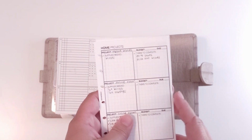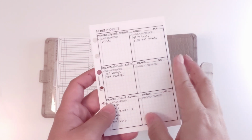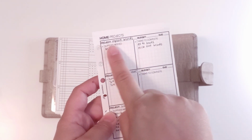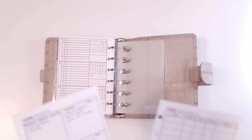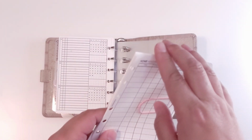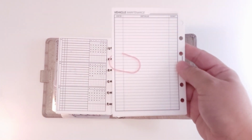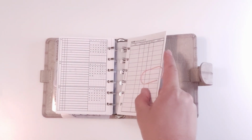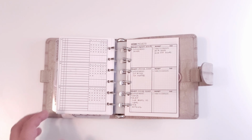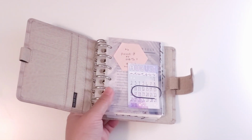I'm not going to go through all of them because there is some sensitive information in here, but I have this Plan with B home projects insert. So you can, you know, go each line as a project and then budget and supplies and stuff like that. And then there's also home measurements. I also have a contacts insert in here, I believe from Simple and Trendy Co. And then I also have the vehicle bundle from Plan with B. So there's a vehicle maintenance and then there's actually vehicle information as well, but I don't want to obviously share that. So there we go. That is the setup of my Pocket Plus rings.